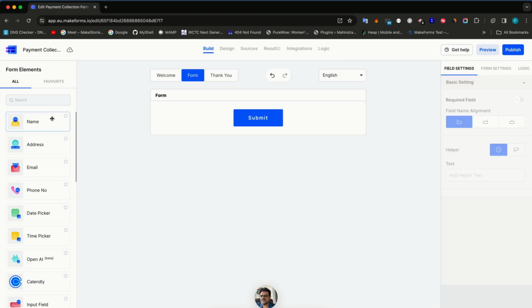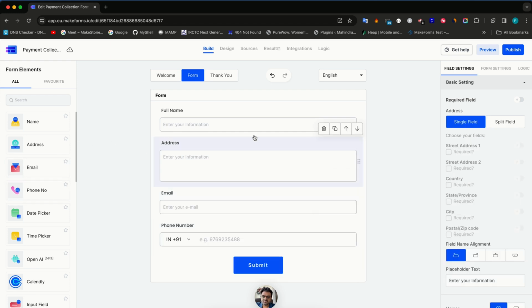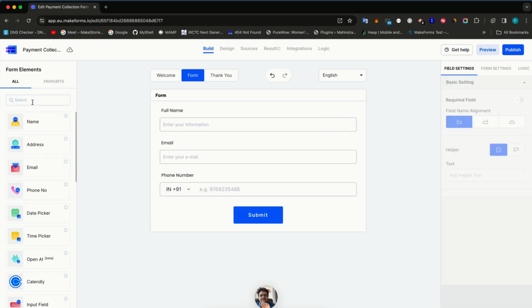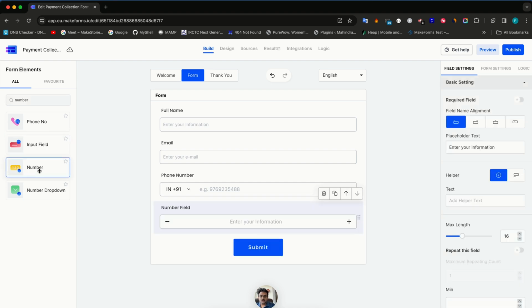So what you will do is that we'll add a name field, address, email, phone number, and let's say all this client has to do is just give you payment. Maybe let's say I have to take $500 from my client, so I will just send the client to this particular form and tell him, hey, fill in the details, and also in the number field just enter the amount that you want to pay. So, amount to pay, the user will just enter the amount, and I'll just write it in US dollars.